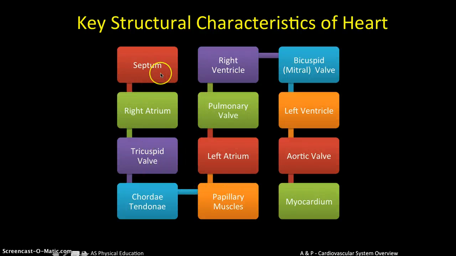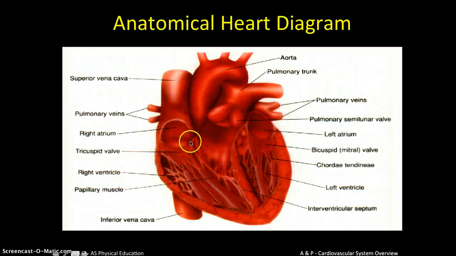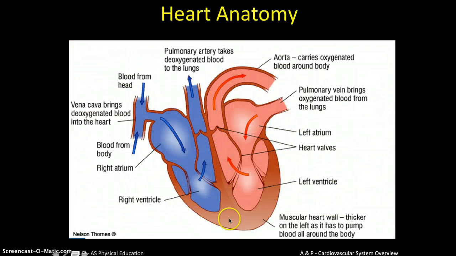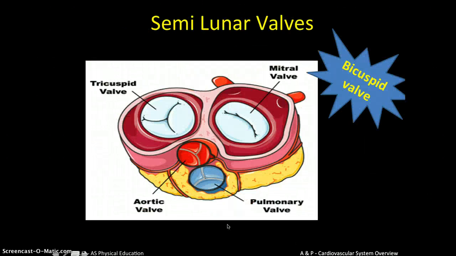Actually, one thing that we didn't mention is the septum. Now the septum is, let me go back a couple of slides here, perhaps to this one. The septum is this central division. We've got oxygenated blood on one side, the left side, we've got deoxygenated blood on the right side. What we don't want is these 2 types of blood mixing. We want to keep them separate, and the septum is the divider between the left and the right side of the heart.